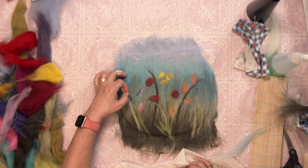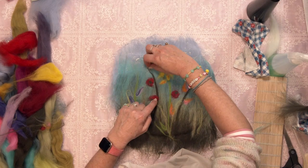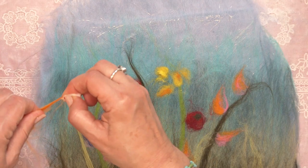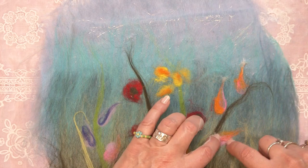Okay, so what you can do now is you can see how that's kind of shifted a little bit. So if there's something about that that you don't really like, you can now change it. So if you feel like something's out of place, or maybe there's a little bit of orange missing off one of your daffodils, you can add that in. And obviously it is now wet, okay? I know someone asked earlier if you could work wet. So this is the point at which I would work wet.